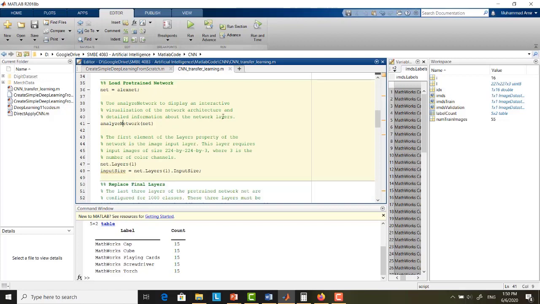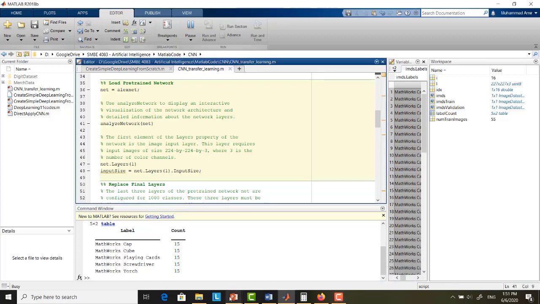Now let's execute that one, and this is just to see the size of the first layer. Of course, the first layer is the input layer. It should be a color image. AlexNet has already fixed the input size, and the size of x and y is fixed. So if you have any image of a different size, you need to resize the image to fit into this AlexNet.